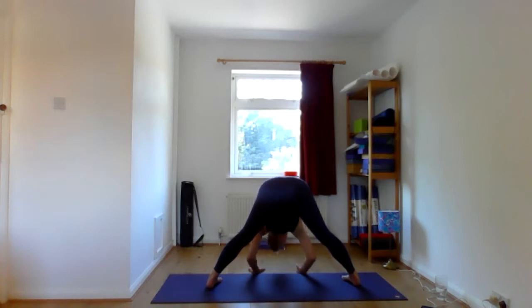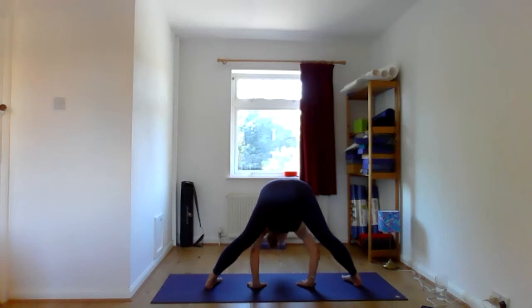Exhaling to fold. And then maybe you walk the hands beneath you if that's comfortable. If you do that though, keep the elbows working in towards each other. And then eventually heels of the hands are level with the heels of the feet, but just as close to that as you comfortably can. Keep finding that length on the front of the torso.